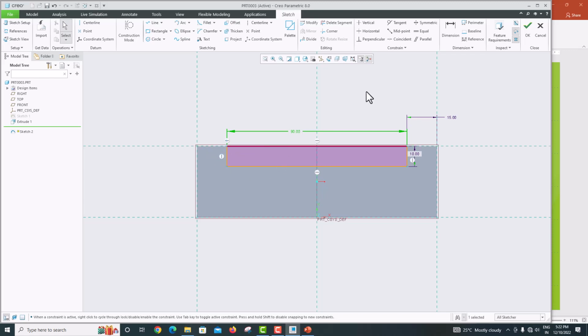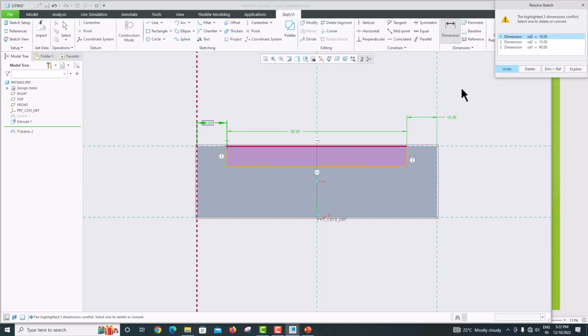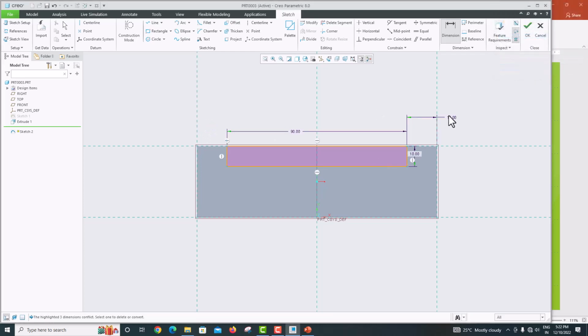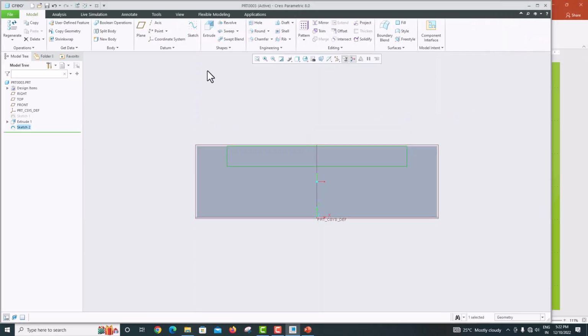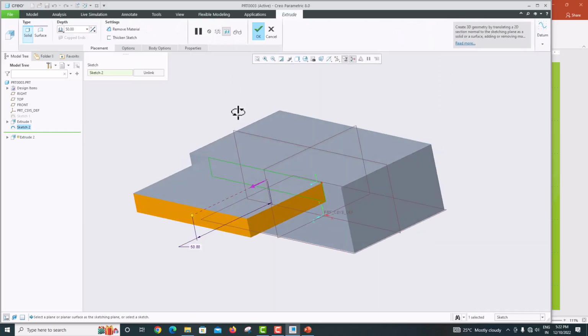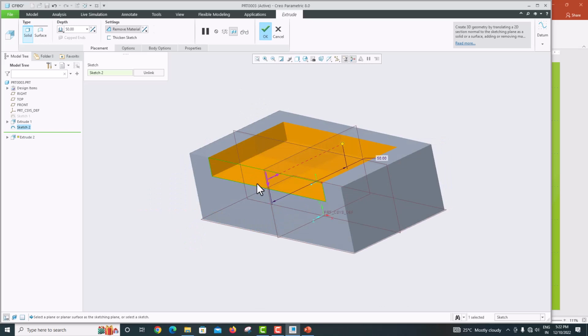Then this is 15. You can check by clicking dimensions. So this is 15. So now just click OK to confirm. Then again click extrude. Now we need to remove the material, reverse direction, just to next. So material removal, click OK to confirm.